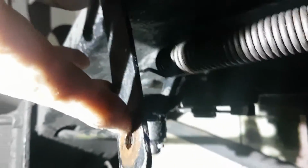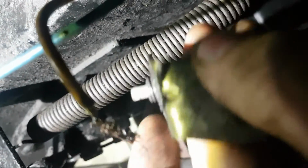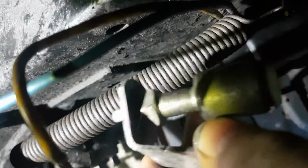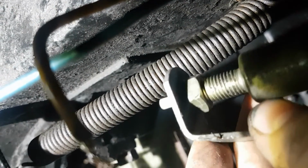So what I'm doing now is I've taken the switch off from there, and it was really at the end of its life. So now I have this, which I bought this morning, and it's a nice new, reliable switch with plenty of spring in it, and it has a really easily adjustable position because of that threaded neck, which the other one didn't have.